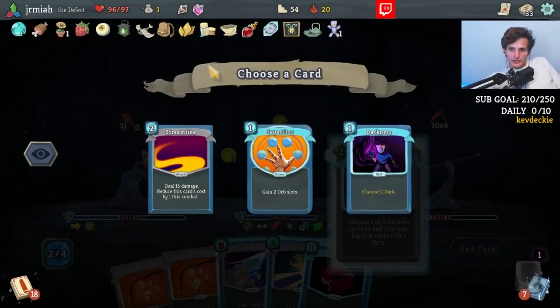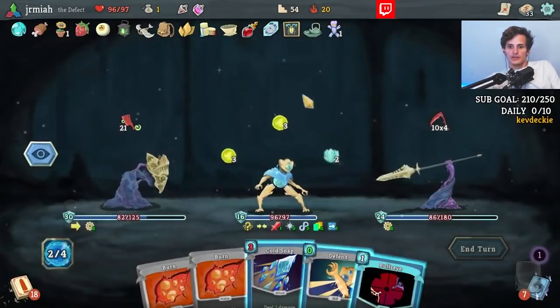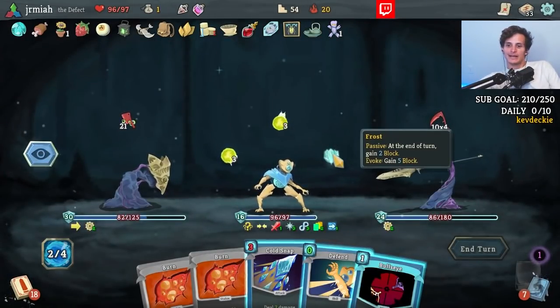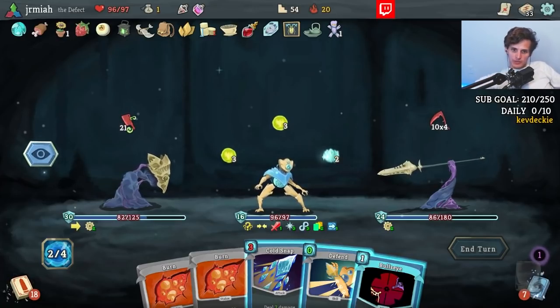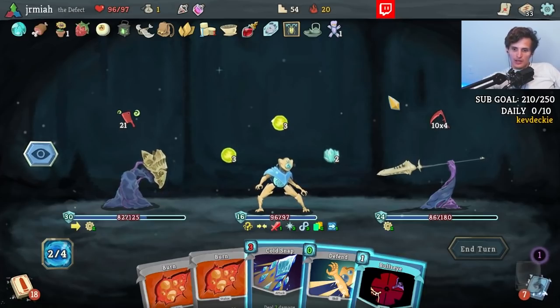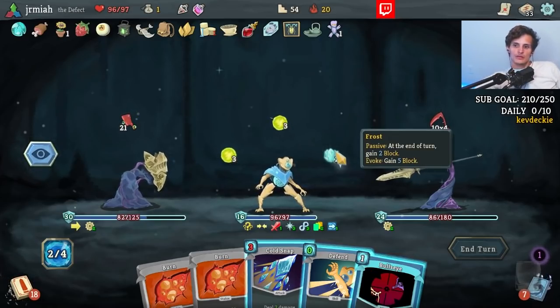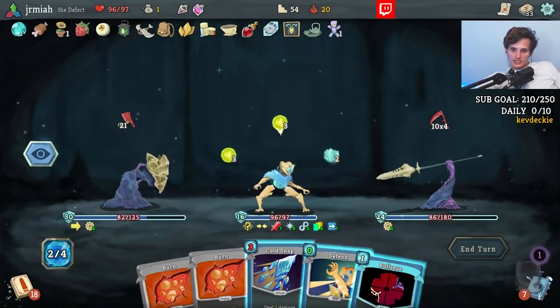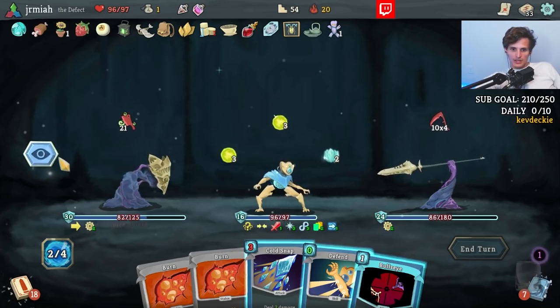Let's see what we get here. Capacitor versus Darkness. Now, if I do Darkness, I gain 5 block, but I don't get Loop. But the 5 block allows me to block that and then save Buffer and only take 20. If I do Darkness, 5 block, I'm at 21, and then I do this, I'm at 26. I don't take, okay, I think I do Darkness.